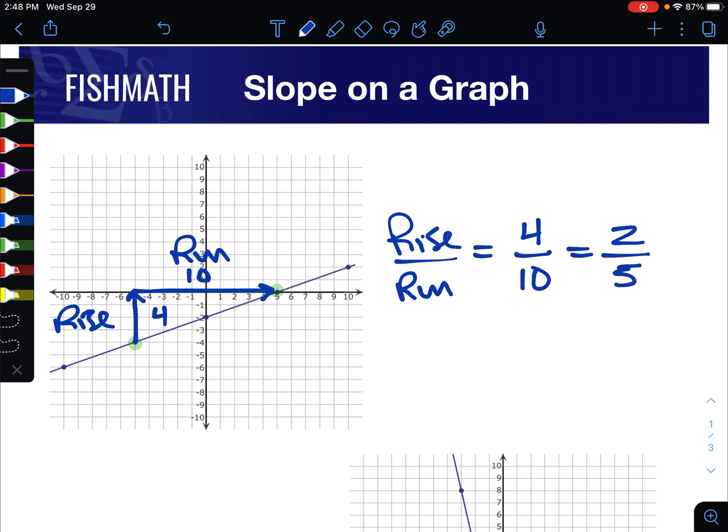And you would see where this 2 out of 5 comes in if you picked dots that were closer together. For example, if I pick the dot here and the dot here, you'll see a rise of 2 and a run of 5, which happens between those 2 dots, which is why, again, it doesn't matter which 2 dots you use to find the slope on a graph. So 2/5 will be the slope, or if you want to make it a decimal, we'll just divide it and get 0.4 or 4/10.